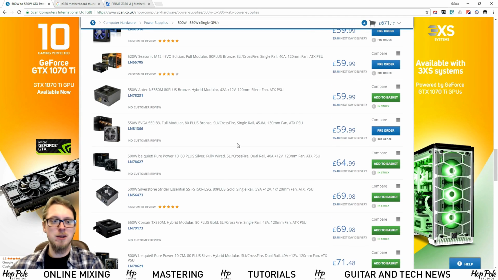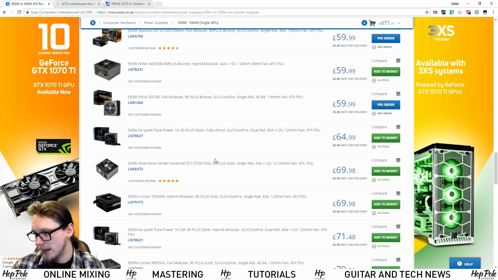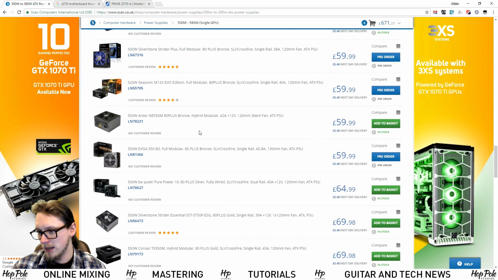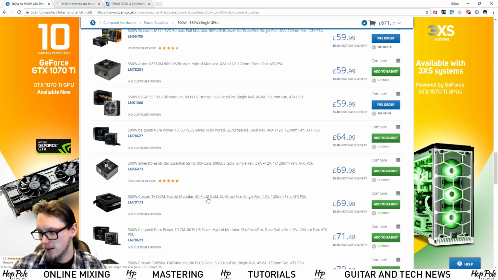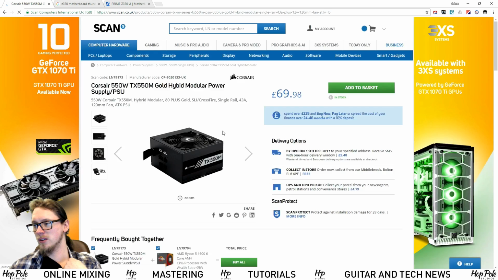That was something I was thinking about with the silent build, but the problem is as soon as I do something that's heavy duty, the fan kicks in, there's noise, defeats the point, whereas here, not a problem. We're looking at, I would say, something like a hybrid modular 80 plus gold. Bingo. So this is probably what we want to be looking at.